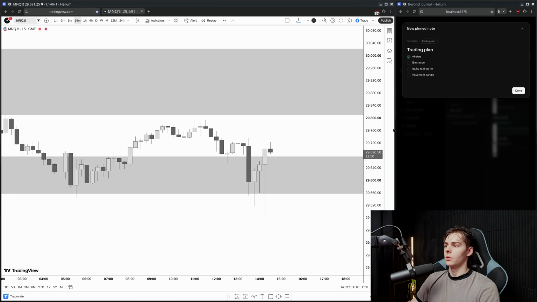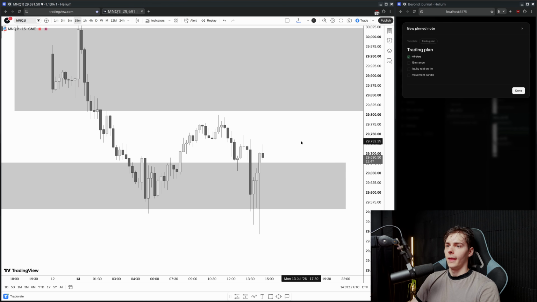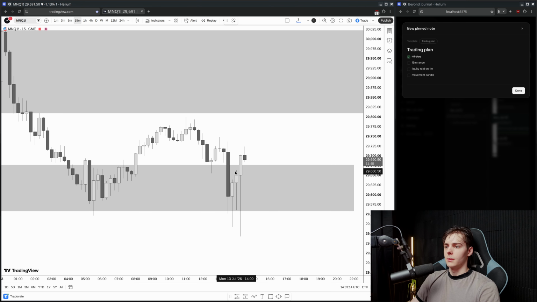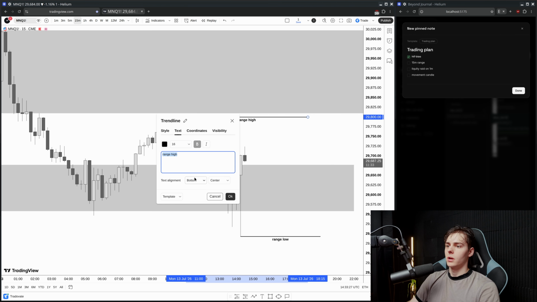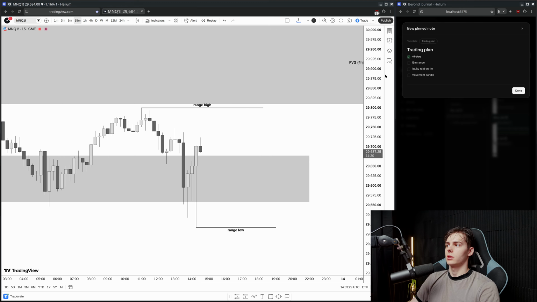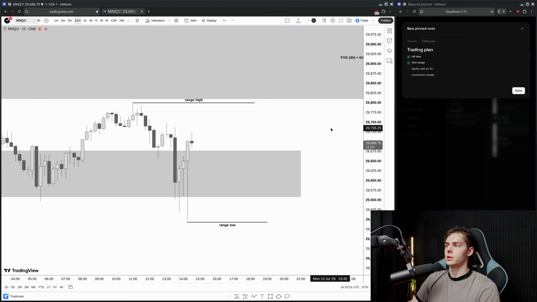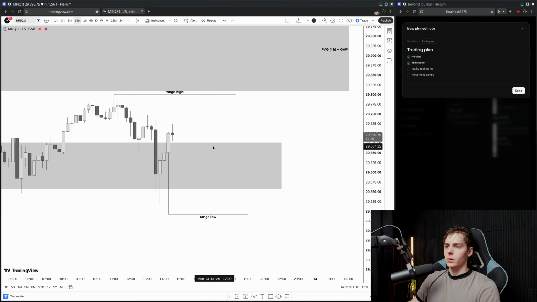From this point on, what else can we see? Probably we're going to be trading onto the upside, but let's firstly mark out our range low. This is going to be our range low, and then this one is going to be our range high. Now we want to ask ourselves, where are we going to be trading towards? This is going to be our 50-minute range. We have marked that out. From this point on, we have already decided that we want to trade onto the high.